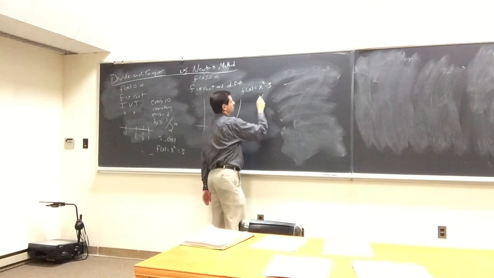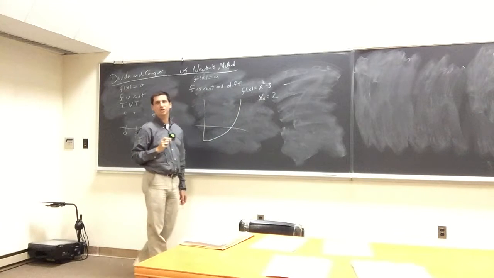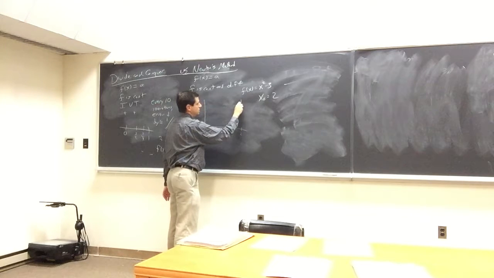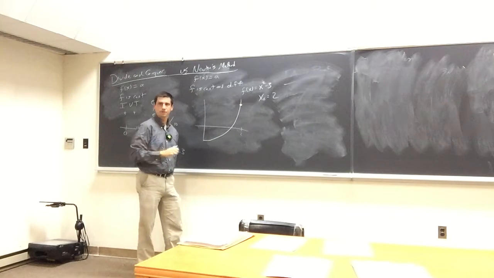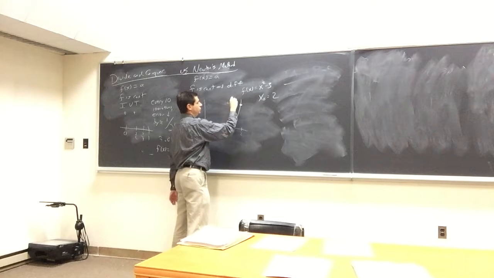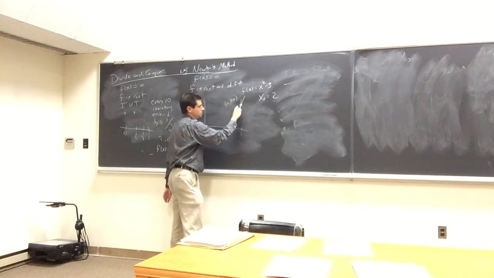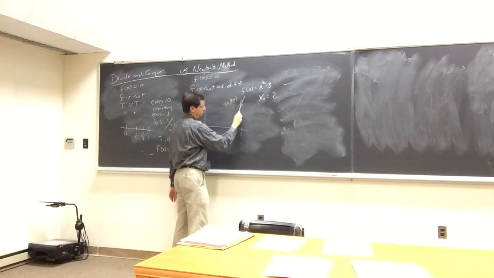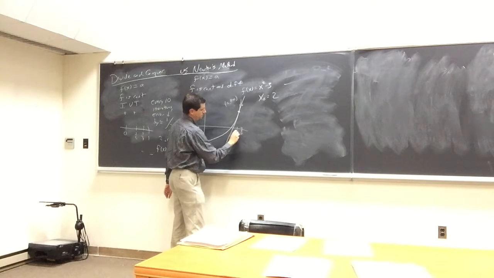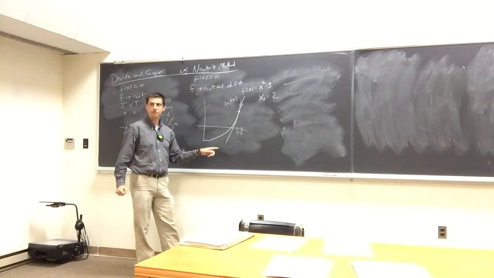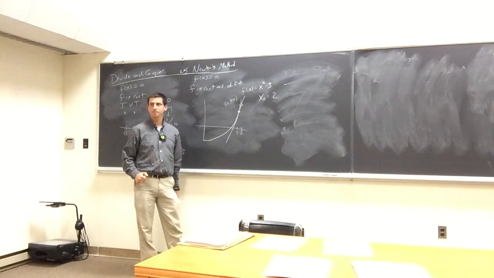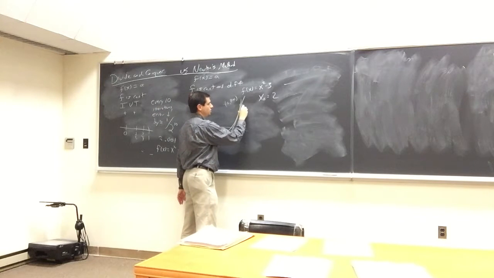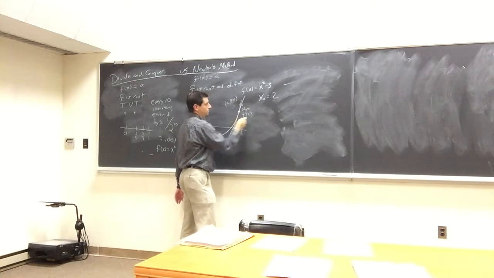2. Good. It's a better guess than 1. So we'll start off with 2 as my initial guess. So here's 2. I go up to this point, and this point will become 2, f of 2, and I calculate the slope. And I can calculate the slope of the tangent line. What's the slope of the tangent line? 4. And so the slope is f prime of 2.